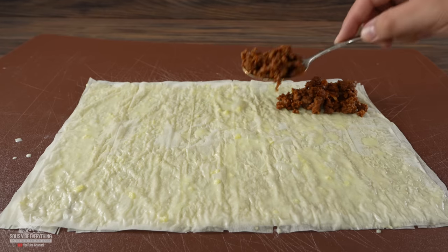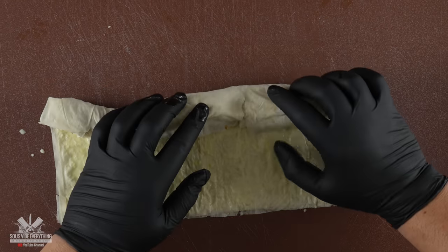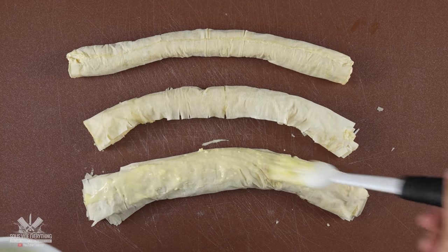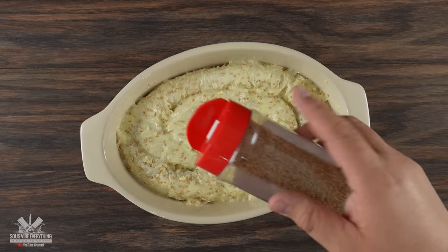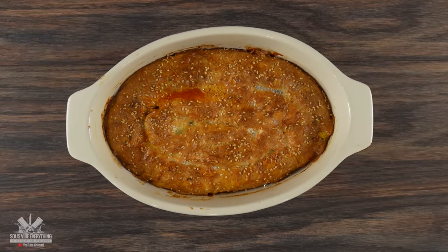The next thing to do was to go ahead and add the filling. You really want to be generous with this, however don't overdo it because you've got to roll it up. Doing this you want to make it as tight as possible but don't let it rip. Once it's done, add some more egg wash on the exterior so that it does not break on you, transfer it to a baking dish, add a little bit more of that egg wash, throw in some sesame seeds for coloring, and into the oven it goes at 425 degrees Fahrenheit. Once the time is up you should be left with this burek.